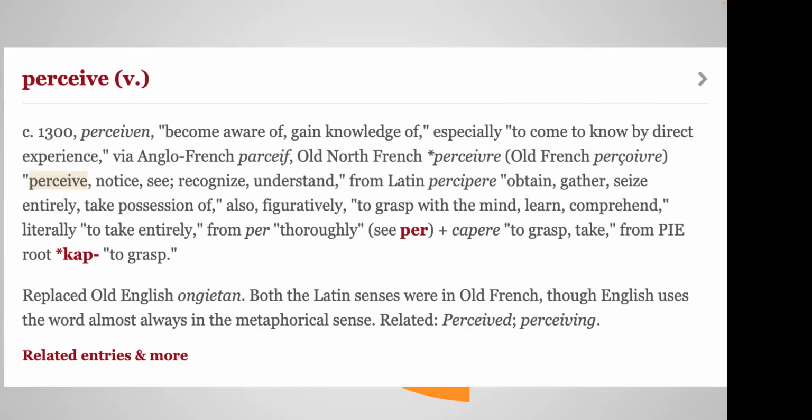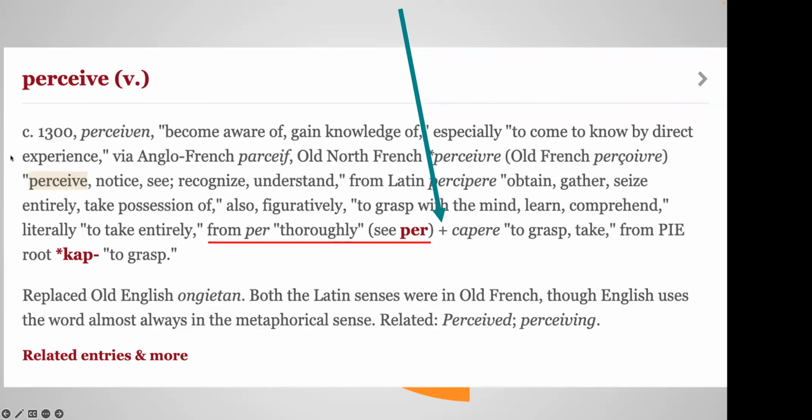So once again, I'll go back to perceive. And here I can see I've got a plus sign right here, and per meaning thoroughly. And there is a hyperlink to click on to learn more about that prefix per, which means thoroughly. I could click there, but I see it already defined for me. And then I've got my Latin root, right? Capere, to grasp, take. So I'm able to learn right here most of the morphemes that I need.